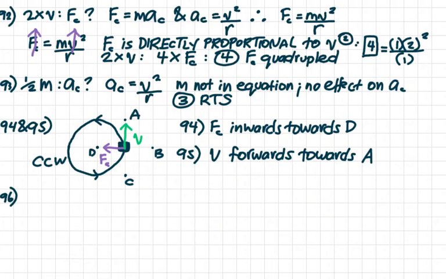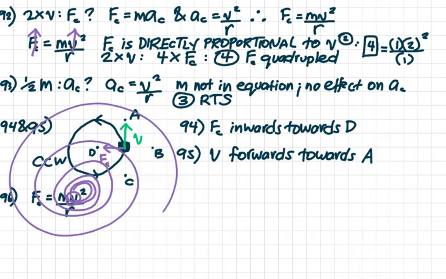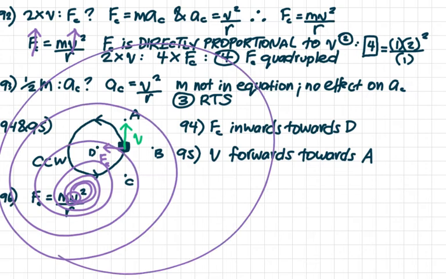All right, and 96 wants to know, which factor when doubled would produce the greatest change in centripetal force? Well, let's look at the formula for centripetal force. The questions are really asking, if you increase mass, decrease radius, and so on, which thing, when you mess with it, affects centripetal force the most. Really you would say, well, all things affect it equally, except we see that the velocity is squared.